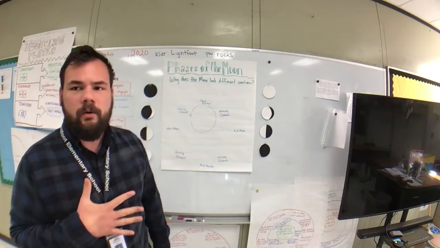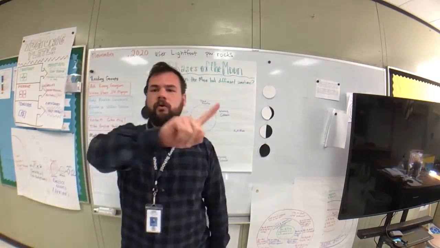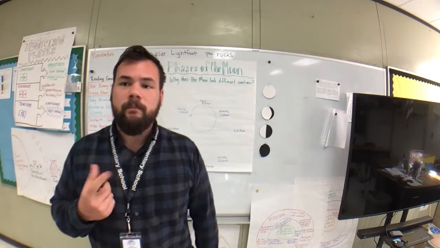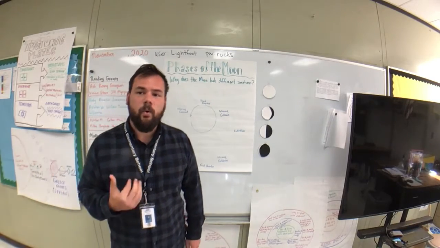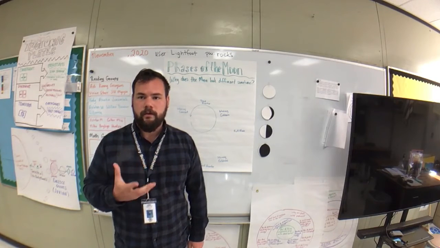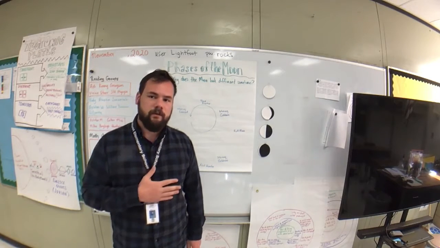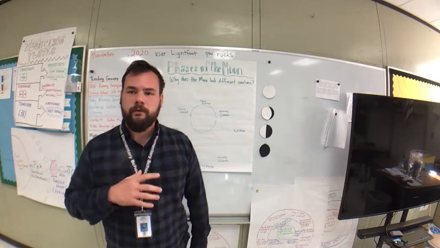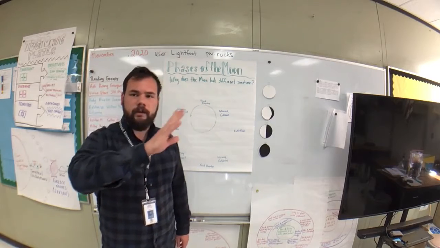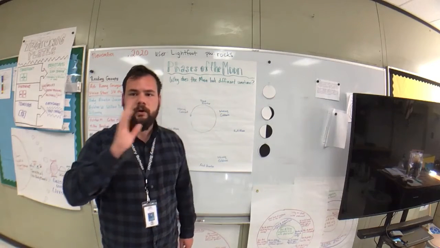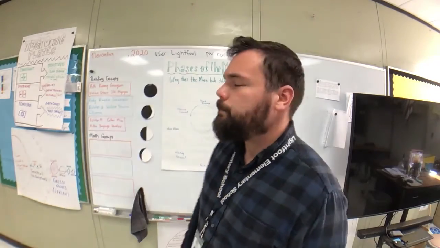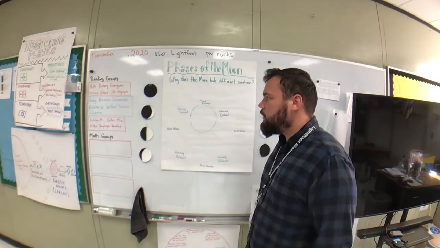Now, we know that the Earth orbits around the sun in space. And we also know that the moon does something similar. It orbits or revolves around the Earth. The Earth has a gravitational pull just like the sun does, and the moon is close enough to the Earth that it revolves in that gravitational pull, that orbit around the Earth. And because of that, we can only see parts of the moon.